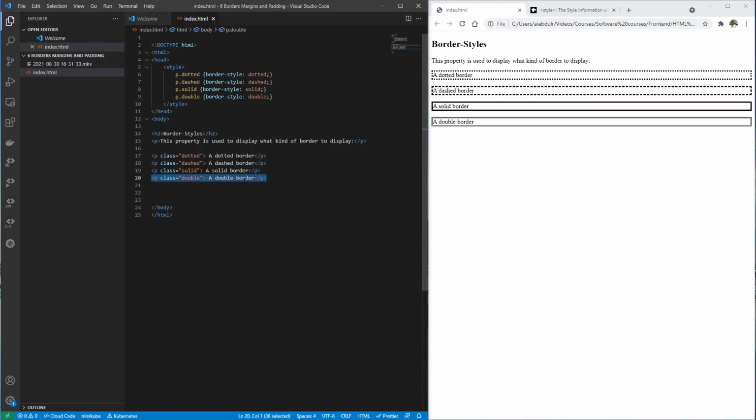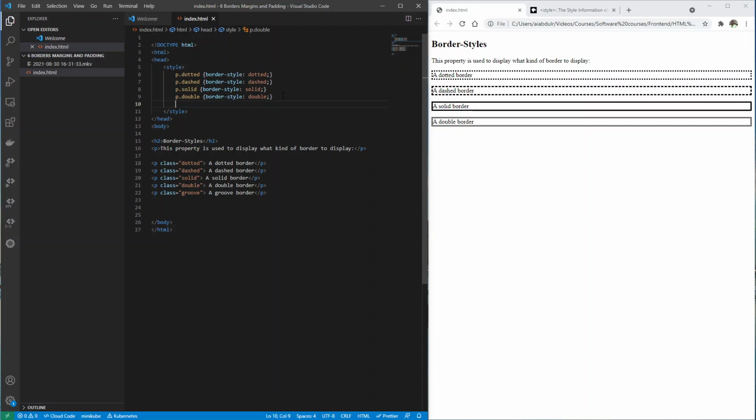So copy it again, and then the class name, I'm gonna say groove, and then a groove border, and then I'm gonna style it now, groove right here, and the value for your border style should be groove. So when I refresh this, you can see that this is the groove border, right?